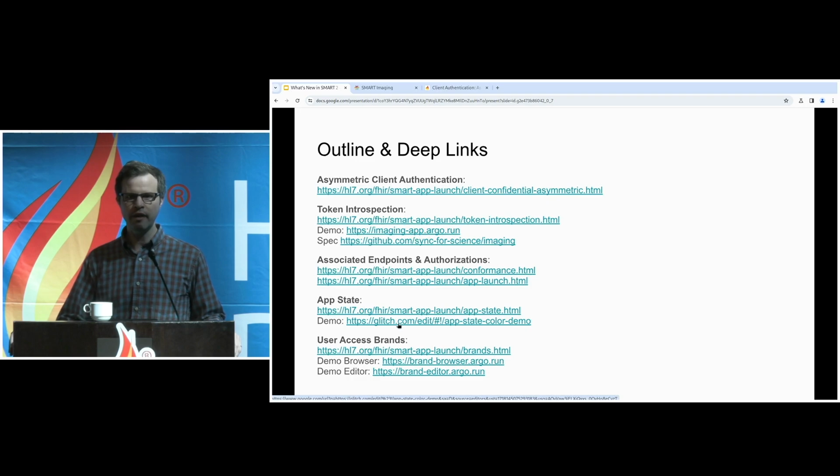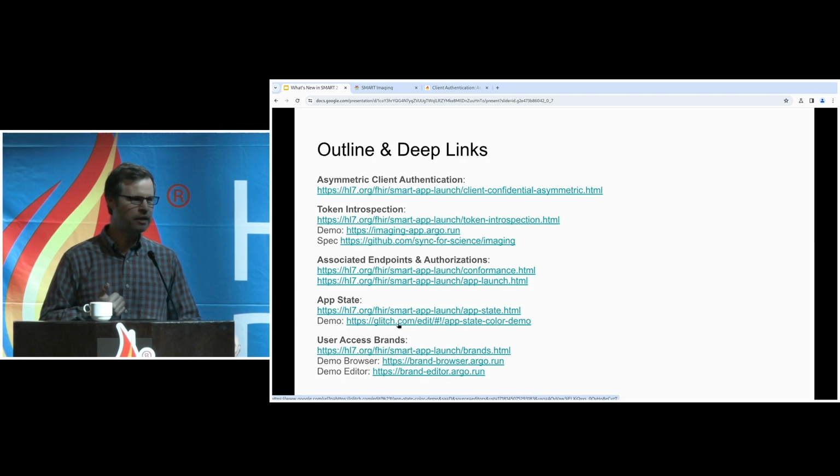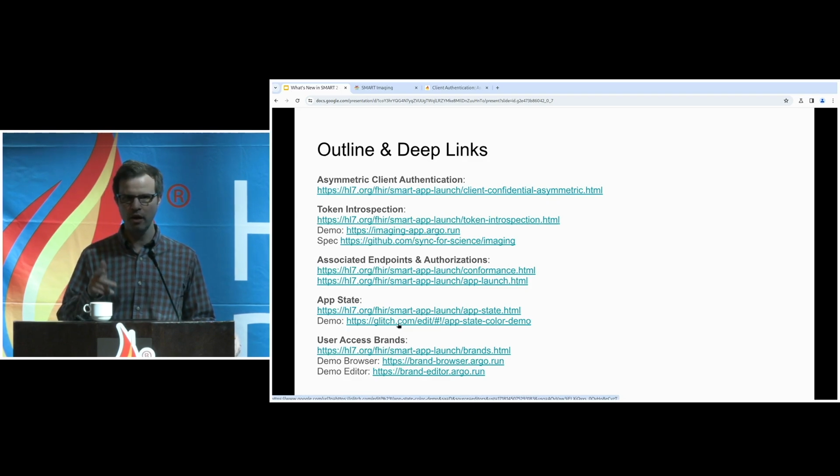The really important thing from the patient perspective, as the end user authorizing this app, is that I only needed to sign into a portal account once. I only needed to make a decision about what to share one time. And having done so, I was able to share data with the app that covered both the clinical stuff and the imaging stuff.